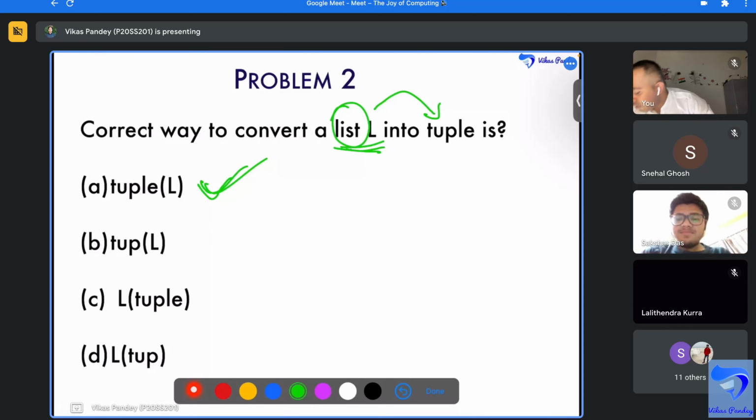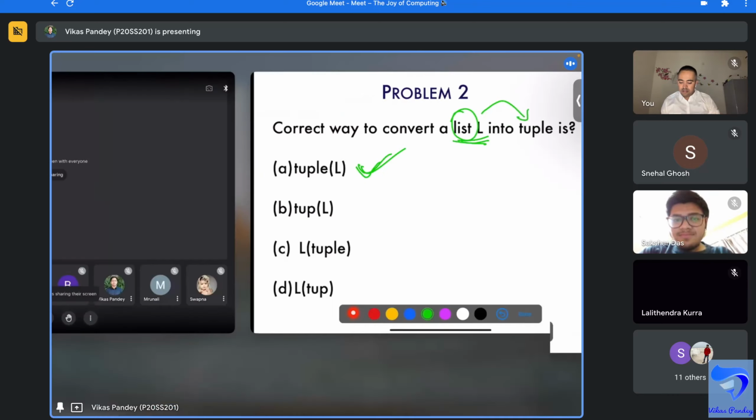Anyone with a different answer? Okay, so option A. Let's try.